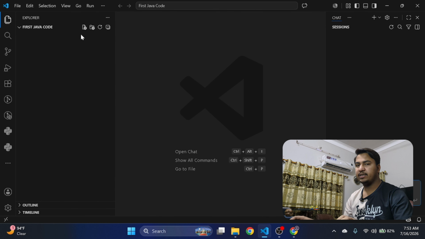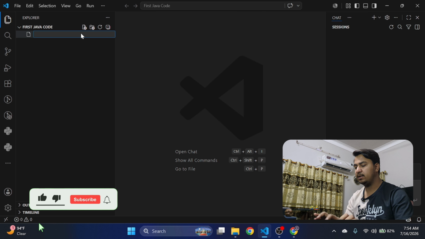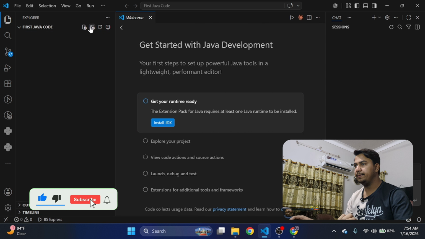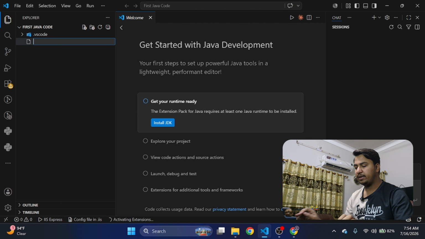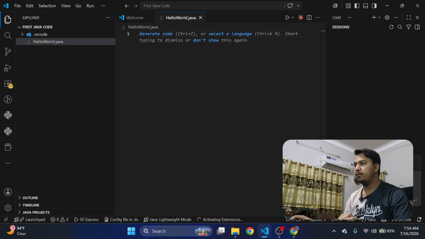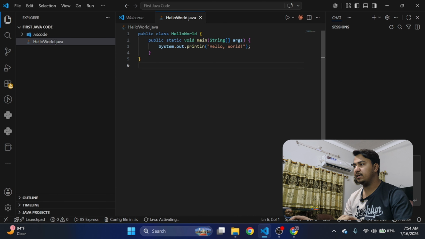Then we need to create our Java file. So here we can click and write the name of our file, HelloWorld.java. Now we have to run our first code, which will say hello world in the console.